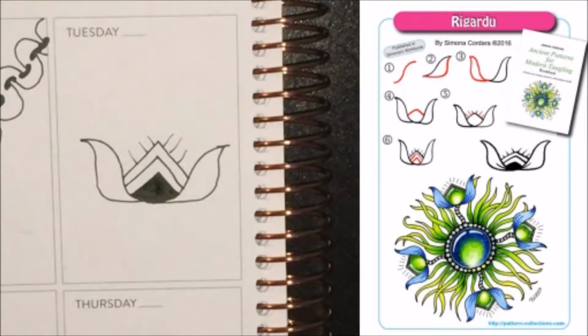That is Rigardu. Obviously you could do this with a bunch of others as it's in the example off on the right, but this should be enough to get you started with that. So I'm going to move on to the next tangle.